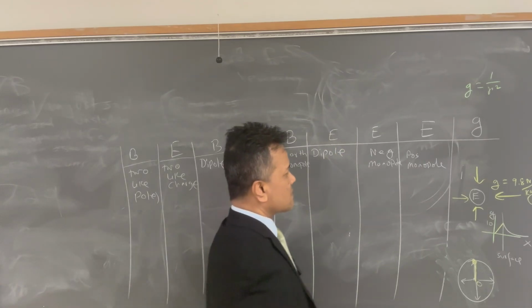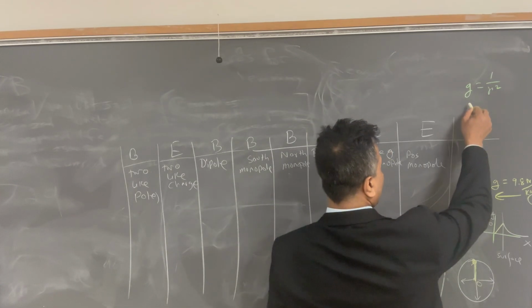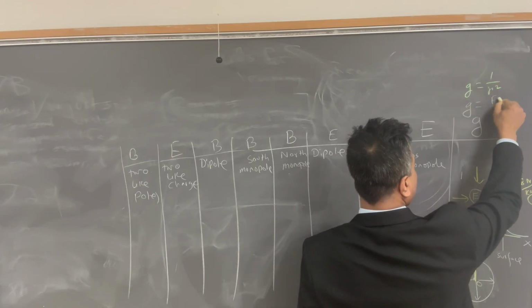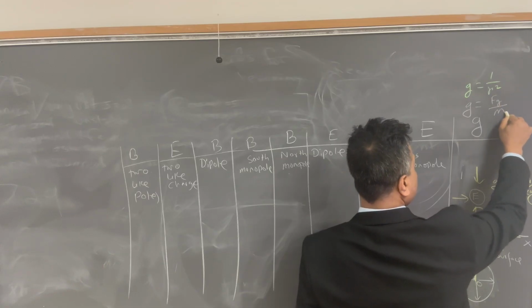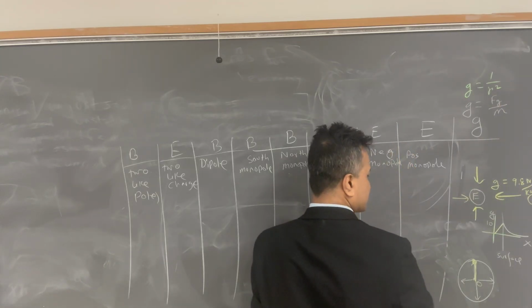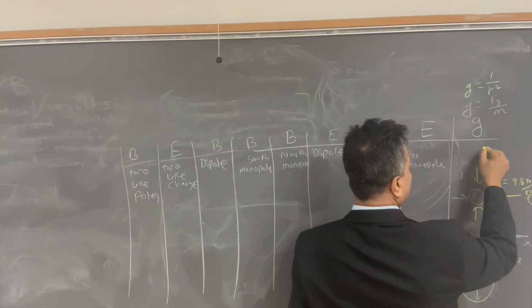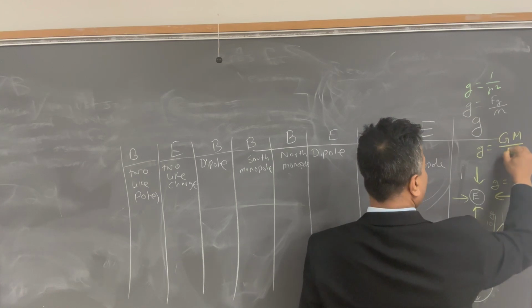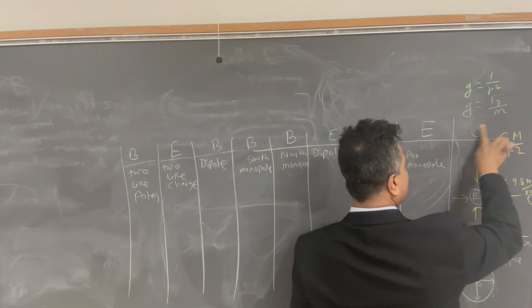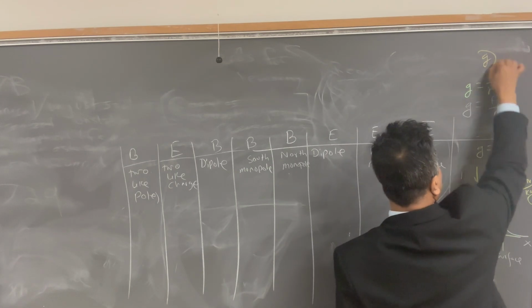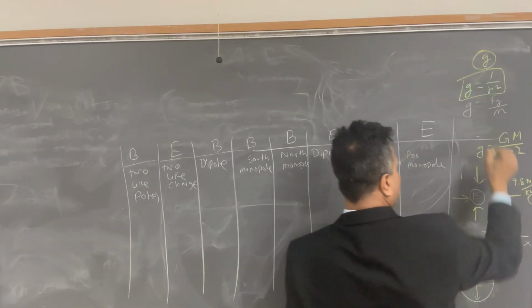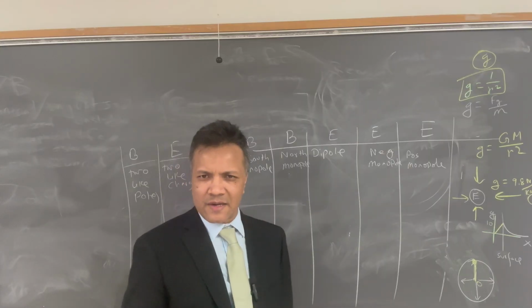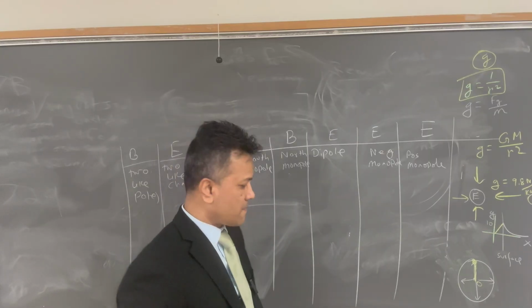Okay. So what is another equation? The equation for the field is Fg over m. Another equation for the field is big G big M over R squared. So these all three equations are equally good. This equation is especially good to graph. And the other two equations are going to help you find the size.